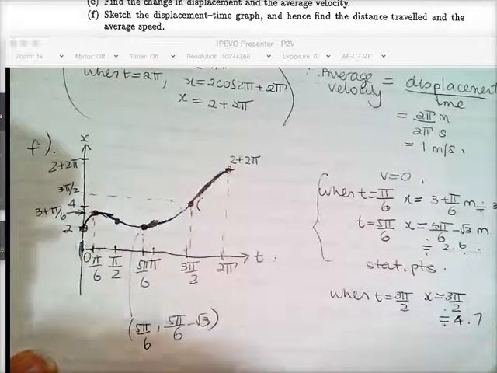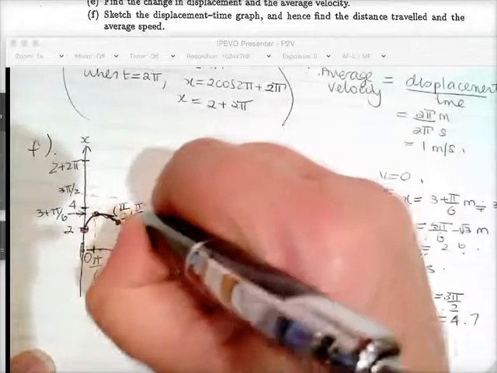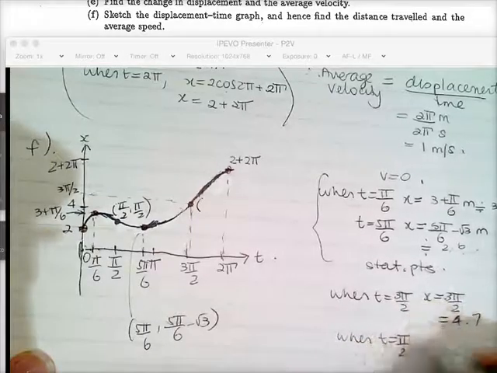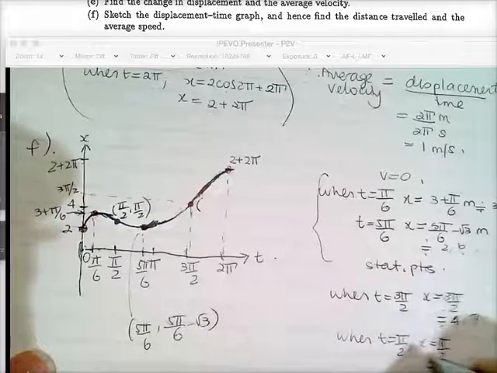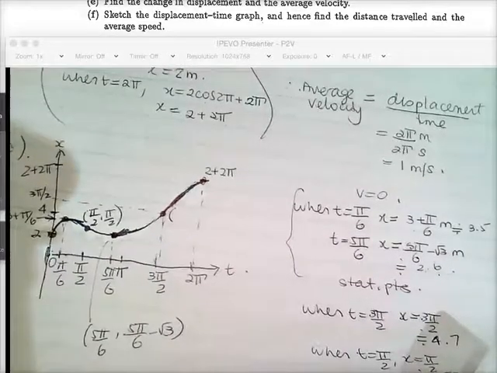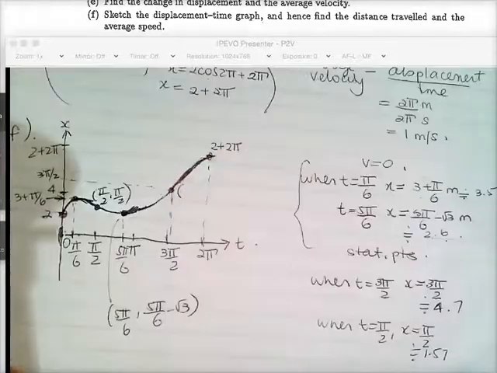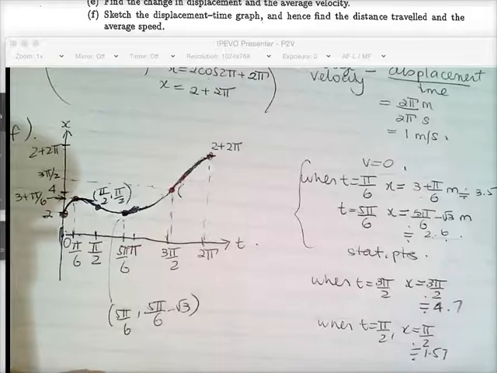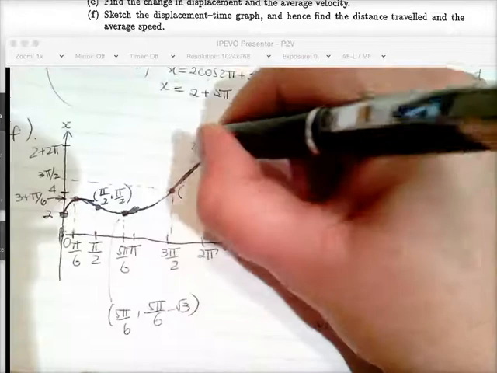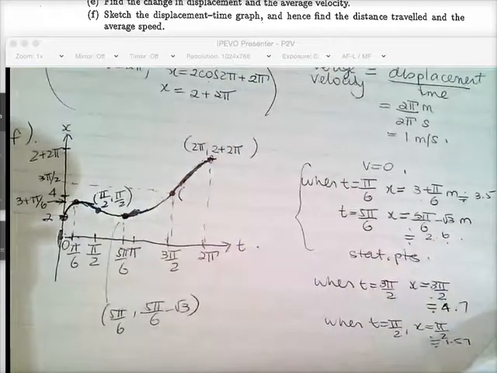When it's pi on 2, I believe that this is the point pi on 2 and pi on 2 as well. Because yes, we saw that in an earlier part when t is pi on 2, x is pi on 2, which is approximately 1.57. Okay, so pi divided by 2, yes, is 1.57. So we've got all those points marked out on the graph. And you can just do them under each point if you want, or like that. Okay, so that's 2 pi, comma, etc. Okay, that's the end of that worksheet.